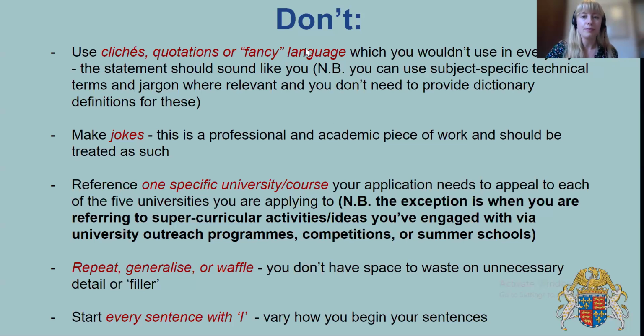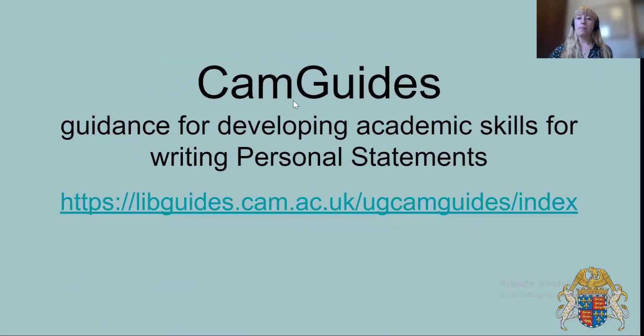One piece of advice that I would give you as well is to use what's out there in terms of academic skills resources. There's guidance for developing academic skills, reading academic articles, making notes, avoiding plagiarism. And you can use this resource that I've linked, CAM Guides, to help you write your personal statement. It's specifically designed for prospective undergraduates.